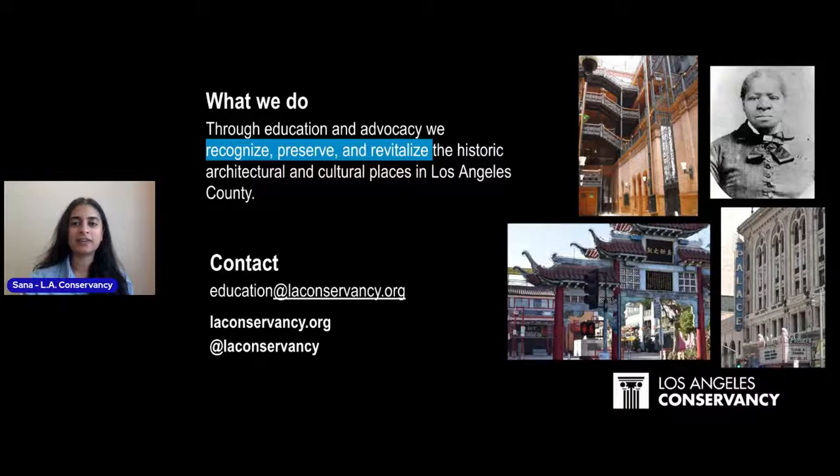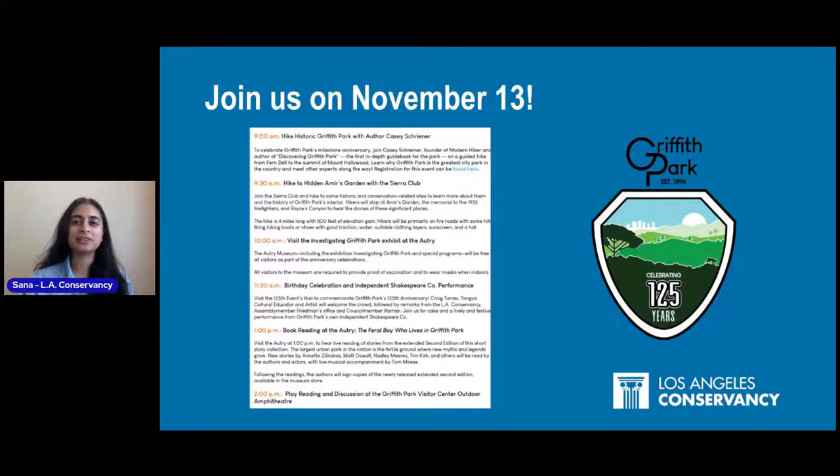There's a really special event happening next week celebrating the largest park in Los Angeles, Griffith Park, on its 125th anniversary. It's a free event, open to everyone and all ages. You can register on our website and we will send you an event booklet with scheduled activities throughout the day and a map where different individuals and guest speakers will be present. We are a place-based organization, and we encourage people to engage with historic places as they visit them.